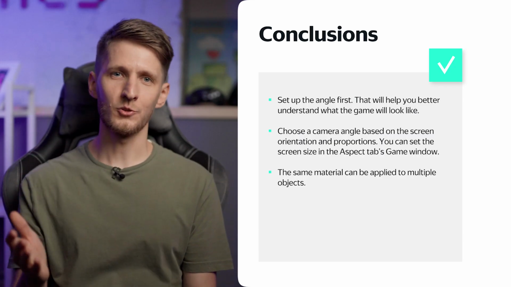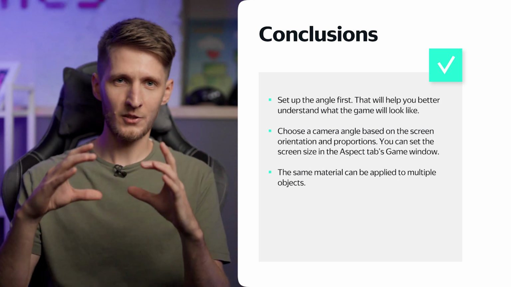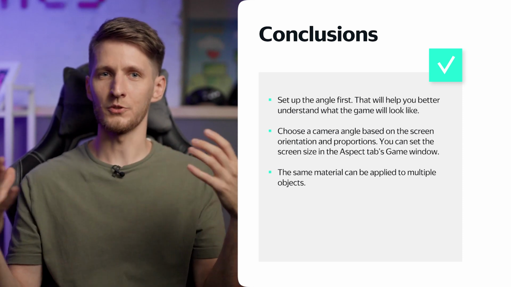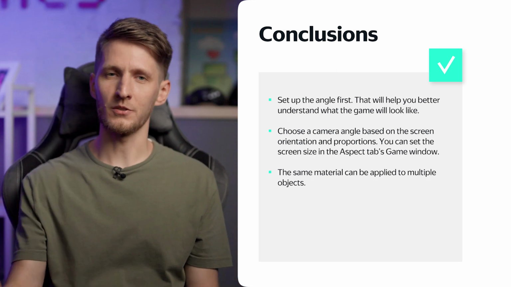To sum up, one material can be applied to several objects. Materials can have different shaders. We usually use the Universal Pipeline/Lit shader, but for the sky, for example, the Skybox/Panoramic shader is used. When choosing the angles, think about the orientation of the screen, whether it is horizontal or vertical, and what dimensions it will have. For beginners, I advise you to copy the angle from a popular game. In this lesson, we selected the angle, size, colors, and direction of the light source. All of this can certainly be further improved, corrected when the final gameplay is ready and all objects are present on the screen.